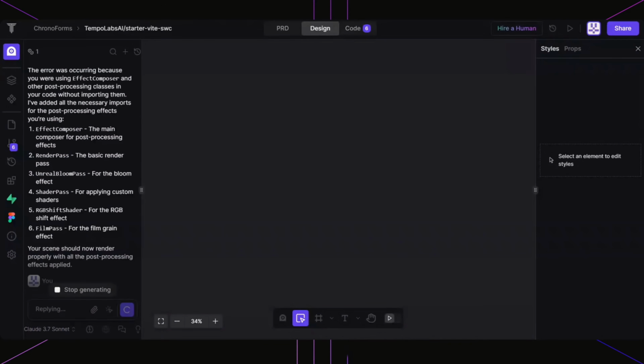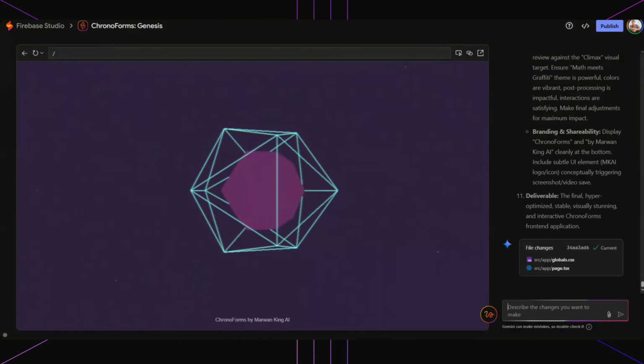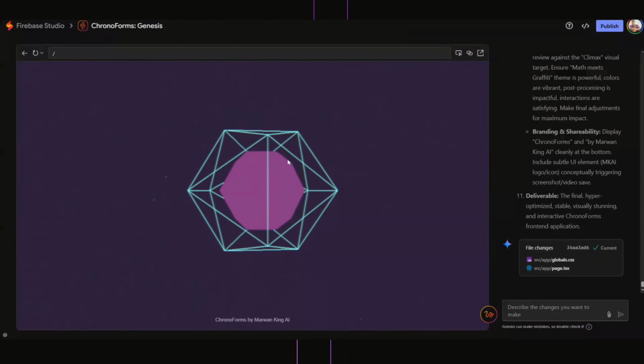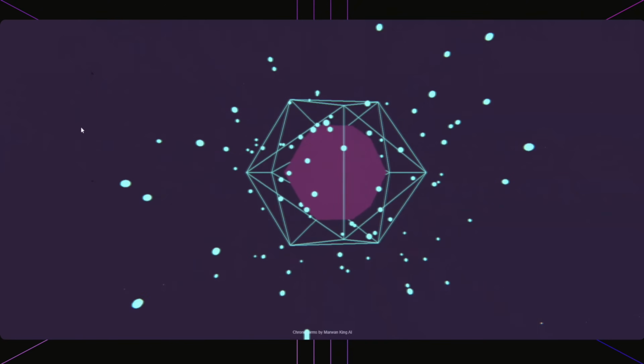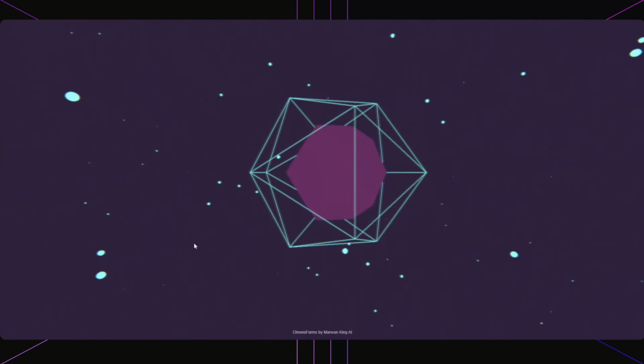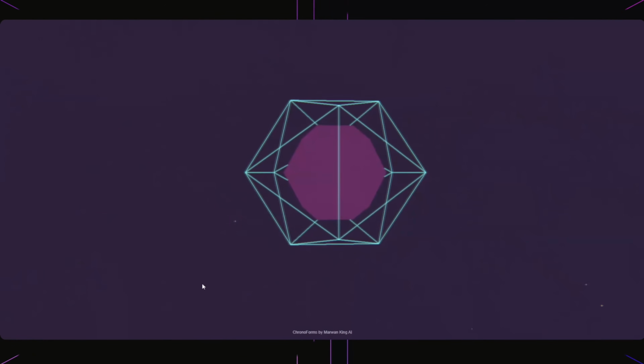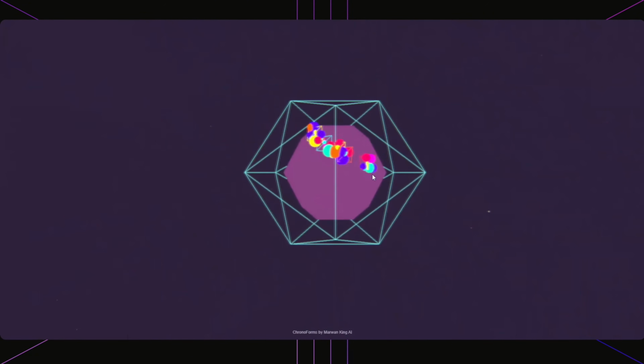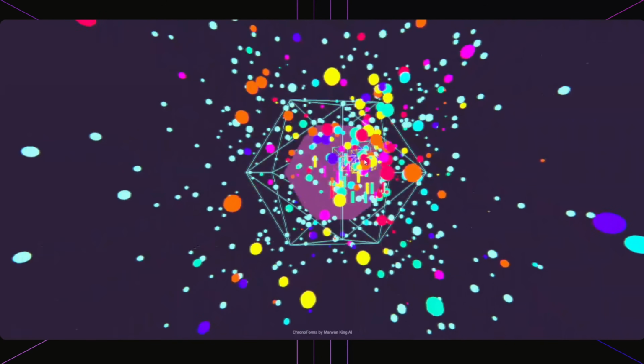So I told it, fix the errors. I'm going to be looking at the errors, and then as you can see, I tried to tell Firebase on that last prompt to switch some things up, and it kind of tightened up. It made the seed so much bigger and made the poly shape so much tighter. But still, those cool animations are still coming out, as you can see, which is pretty neat.